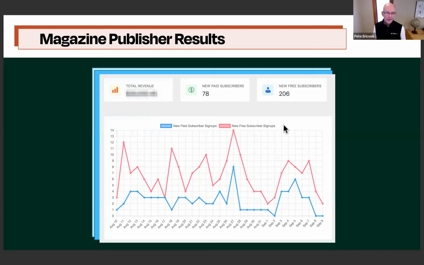And what we have found is a lot of subscribers do subscribe early in this framework because they've landed on an article. You're not popping up anything. They read the article, that's great. They go to a second article. Now you draw the line. Oh, you've got to register for free. I don't want to do that. Maybe I really want to read this. Okay, here's my email. Here's my password. Boom. Okay, you got the article. They're on the newsletter. And then they get to the third article and they're like, okay, this is pretty good stuff. And then they go and they pay. It doesn't happen all the time, of course, but it does happen, as these two lines would suggest.